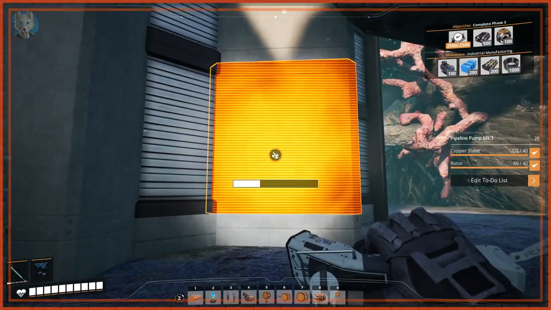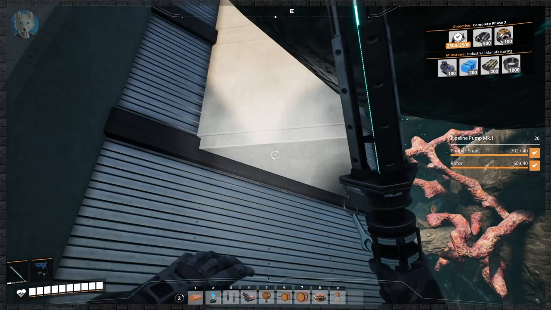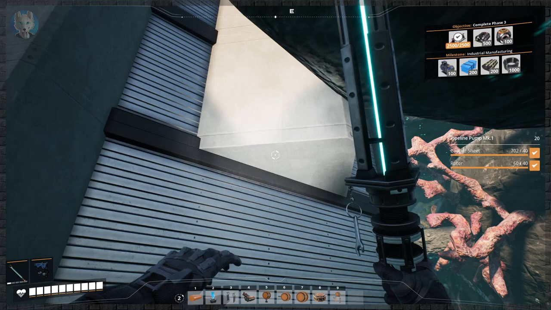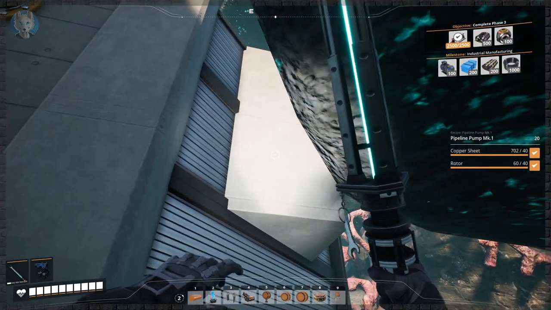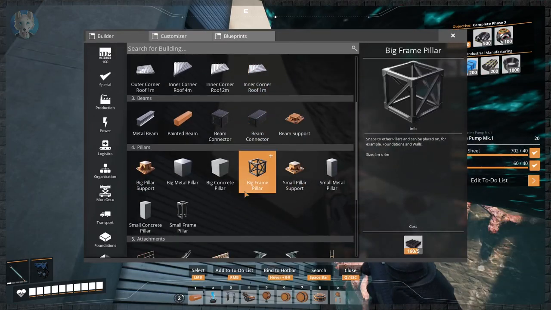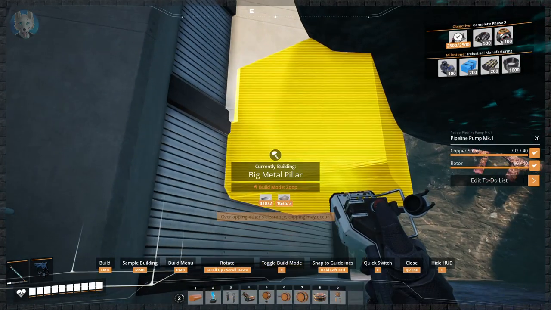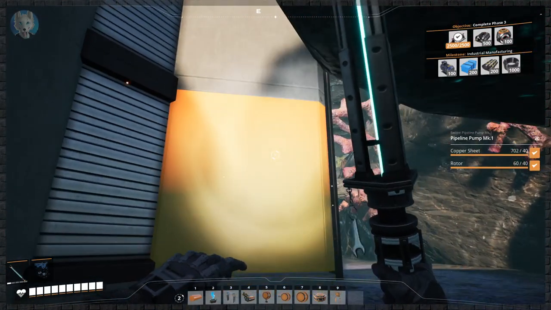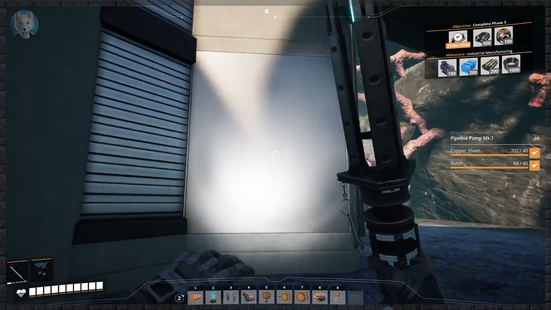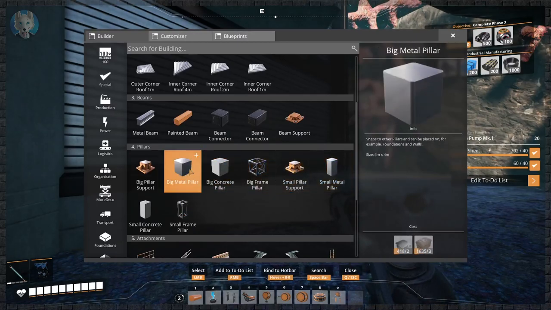I'm wondering if I still need the middle of these. I do. Okay. That's a problem right there. That's a real problem. Just wondering how I can solve that, except if I put these here. Put a metal one instead. I can't paint it. Eh, we'll just go with metal. I think metal's fine.